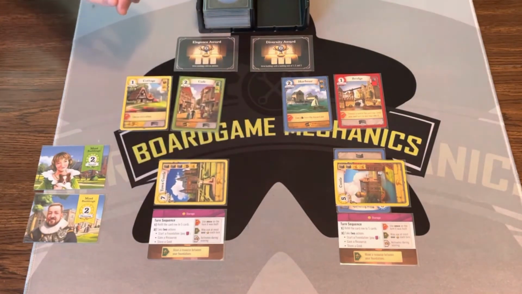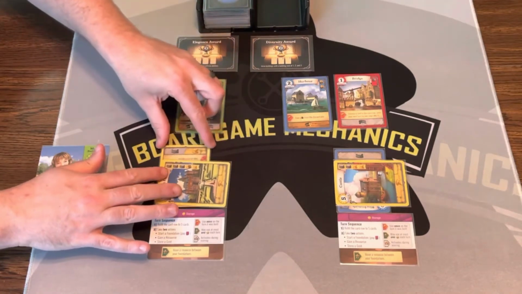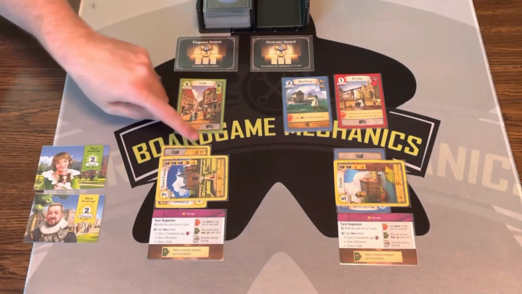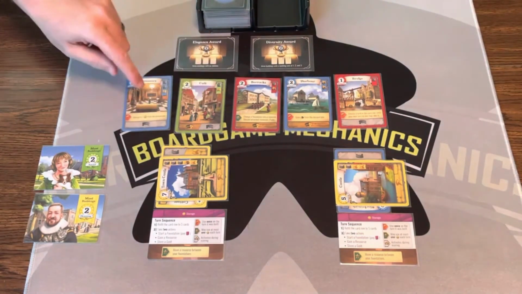So I'll go for that, and I need to take this one, which will give me an option of what I would like to use as a resource in the future. And done. On these double ones, you can only use it for one of the resources, not both. All right, so that's that. Back to that player.